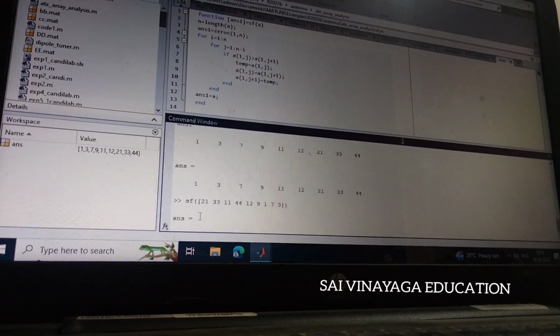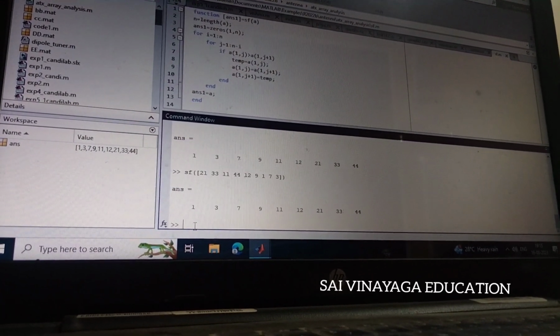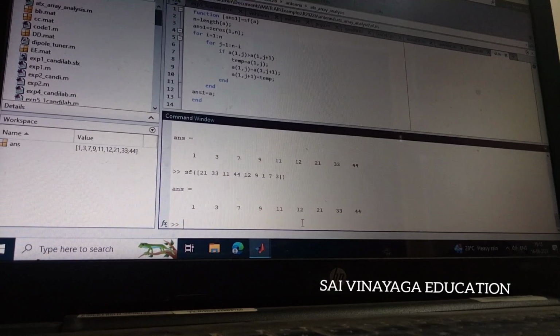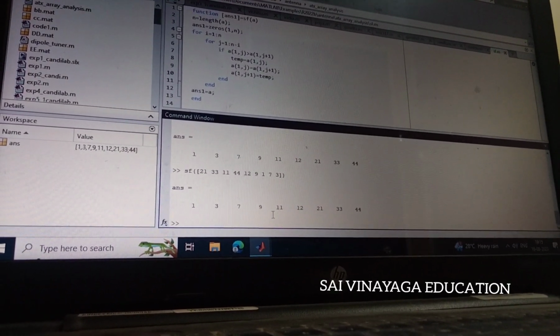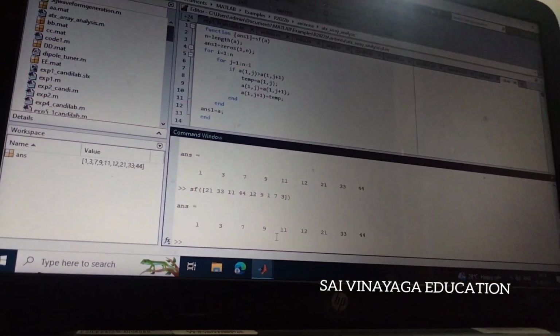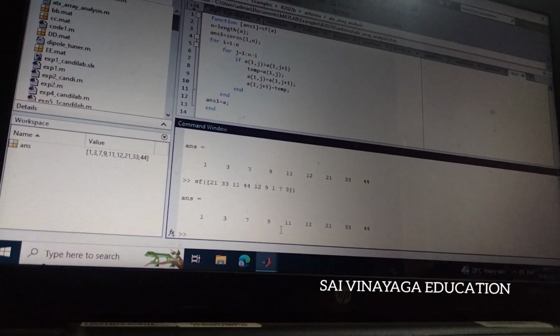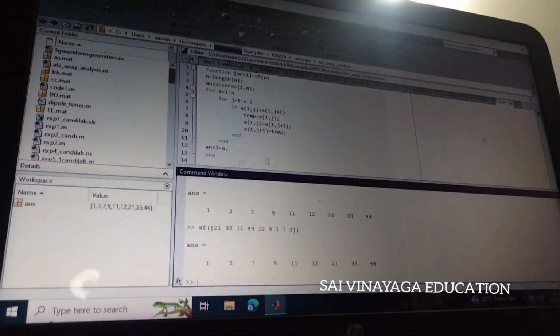Answer is equal to 1, 3, 7, 9, 11, 12, 21, 33, 44. Yes friends, I have done this code, and now we are going to see how this code works.